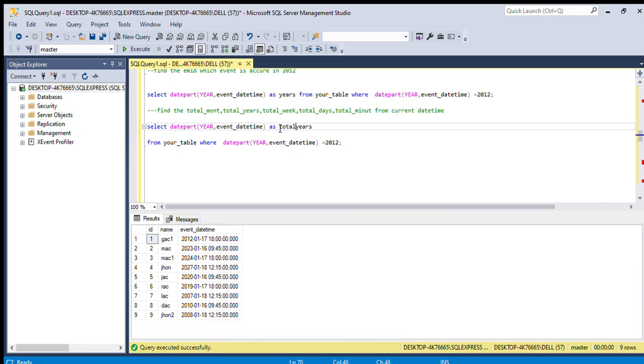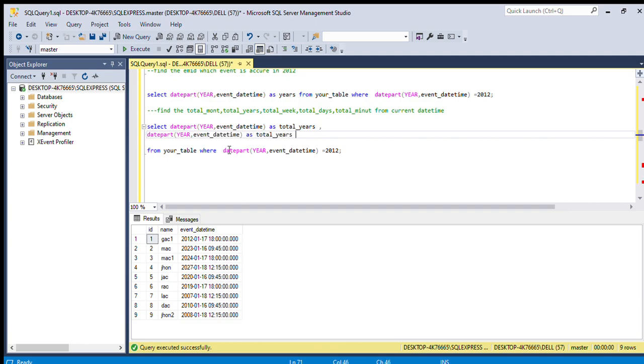I'm copying this one, and you only need to change here the month, and this would be the total month.